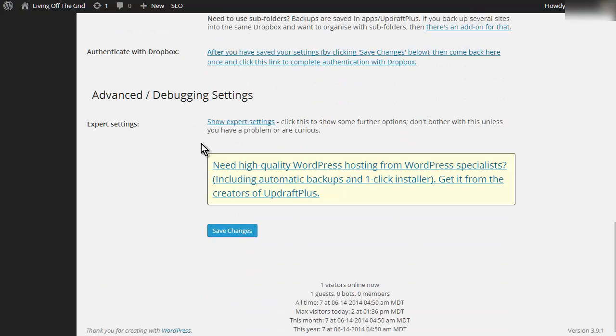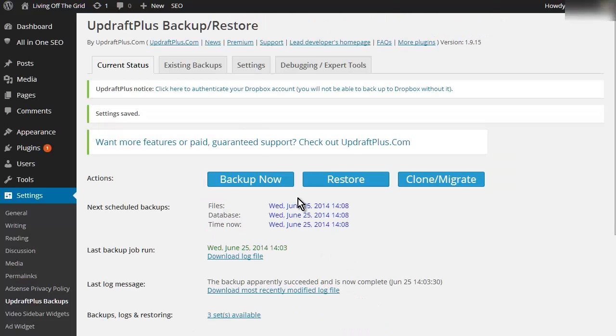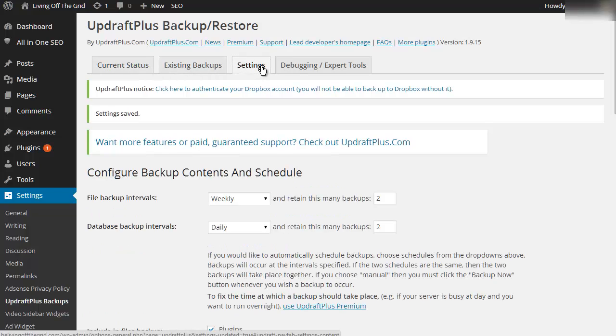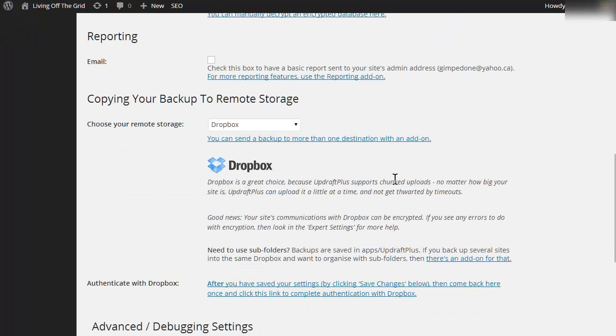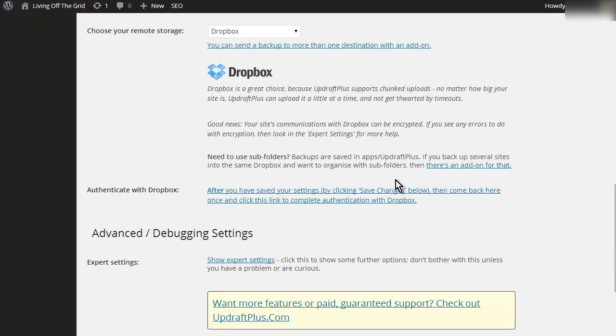So we need to save this. Okay, and then we're going to need to go back in there and verify our Dropbox information here. Okay, so we have to authenticate our Dropbox account now.